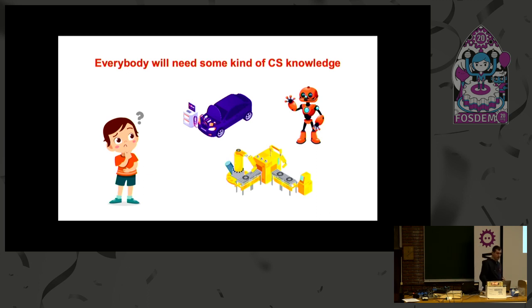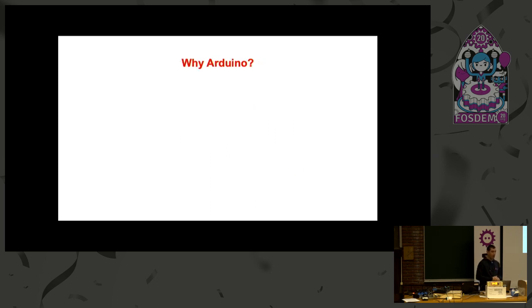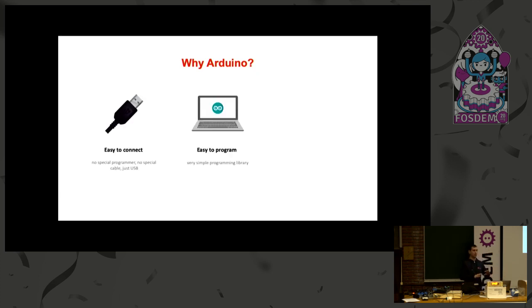And that's a challenge. Part of the solution was Arduino and is Arduino. I guess everybody is familiar with this board. What they actually did is take a device which was rather common in computer science and engineering and make it easy to use for everybody. It's easy to connect, it has a super simple programming interface, and everybody can write a program with 10 lines of code and make something blink. So that's great. The problem is the device is limited. So we're talking about connectivity, and Arduino is not exactly well suited for connectivity. And if you go to more processing, Arduino, again, is not the best solution.